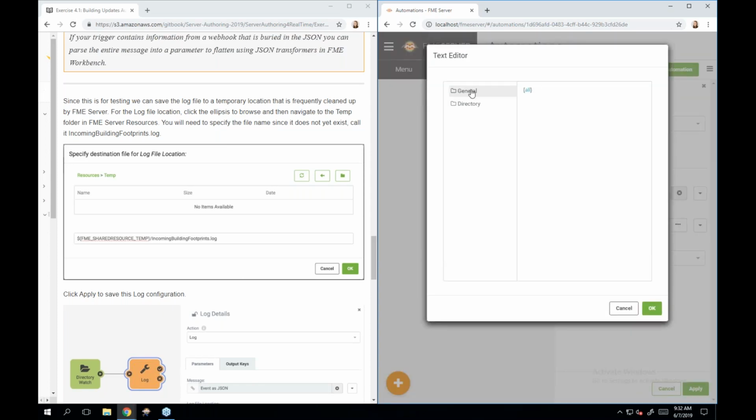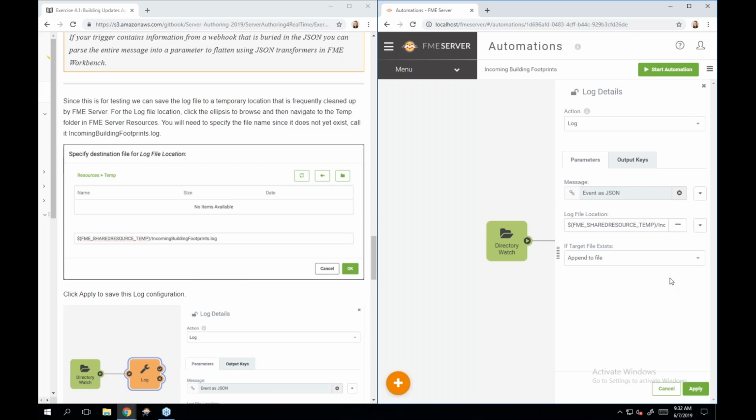And this text editor lists all of the different options, so you can simply select those and also write additional text. And then you can add, for example, more, so you can build up your own message using sections of the JSON as well. However, for today and for this exercise, we simply want to record the entire event as JSON.